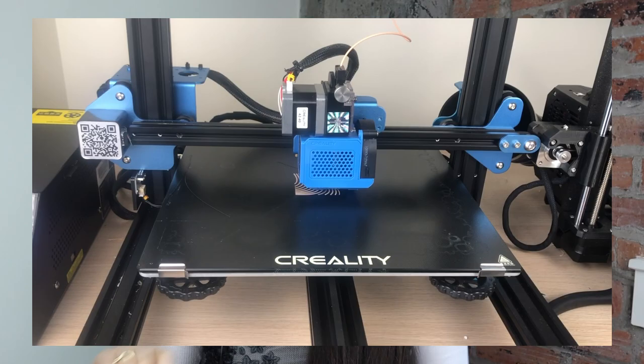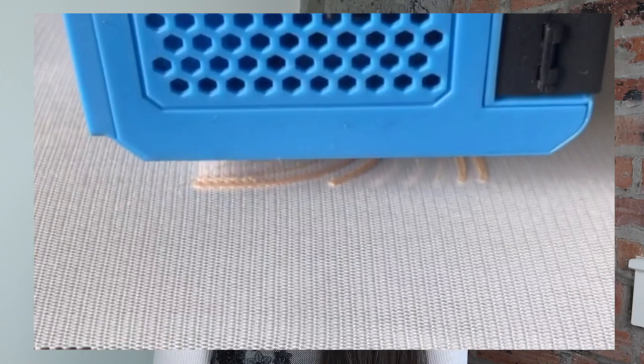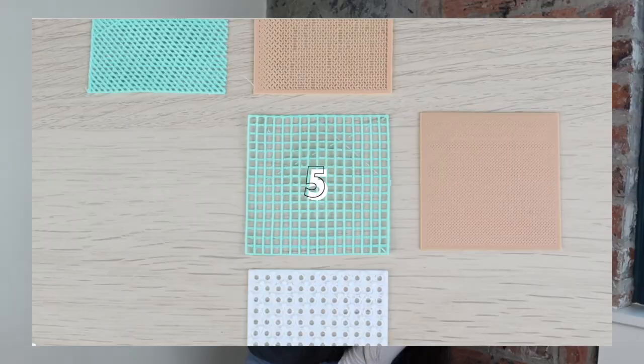I've mainly seen 4D printing in fashion using the time metric. Basically a designer will start a print, wait until they're about two layers in, pause the print, then take a spandex or stretchy mesh fabric and place it over the print making sure it's all stretched out before continuing to print. The small fault I see in this method is that the final product won't be completely 3D printed — you'll still have some fabric as residue, which can be a little wasteful. Even so, 3D printing on fabric still has the possibility of creating really cool customized textiles directly on mesh fabrics like tulle, and I've seen it work on t-shirts and things that can be incorporated into high fashion as well as everyday fashion.